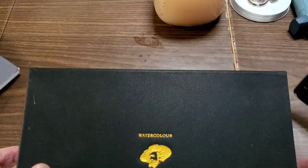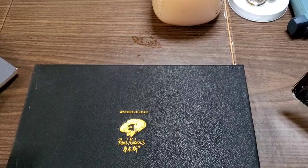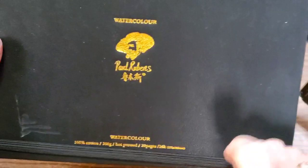I was thinking of doing my painting in this, but I think I want to save this for plein air painting. This is a block that I have not even tried yet. It is by Paul Rubens. I got it on Amazon, and I just happened to run across it. It is watercolor paper, 100% cotton. It says hot pressed, which is not something I normally like, but I could not get it in cold press. But this paper is in a block, and it's very, very nice. So I think I'm going to save this for plein air painting.